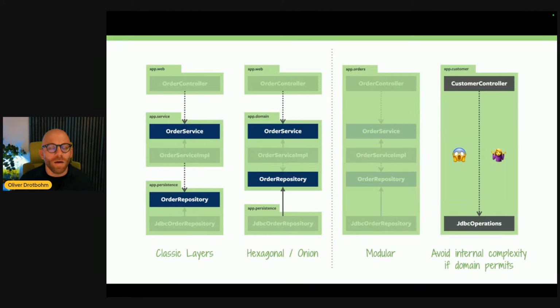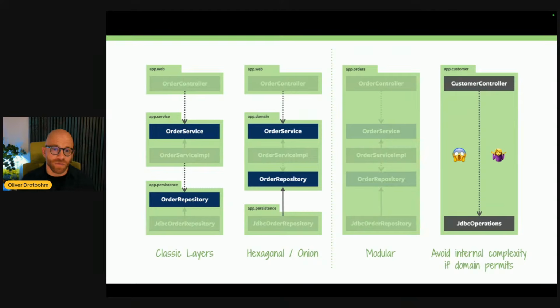So I'm of course exaggerating, and I've yet to see a non-trivial application that would literally allow me to do that. I'm deliberately exaggerating here to allow you to free your mind to say, okay, what's the easiest thing that we can do? And of course, you can go ahead and hide the customer controller in the first place, and then have nothing else access that, and be very selective about how much complexity you introduce before you need to, to solve a particular problem, right?